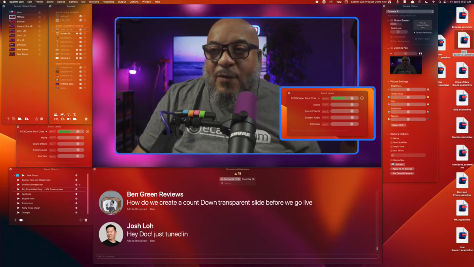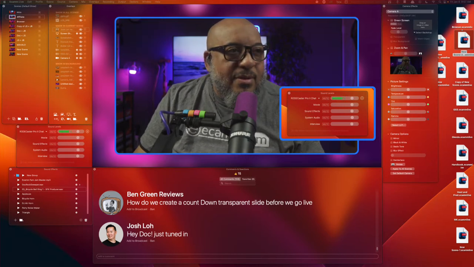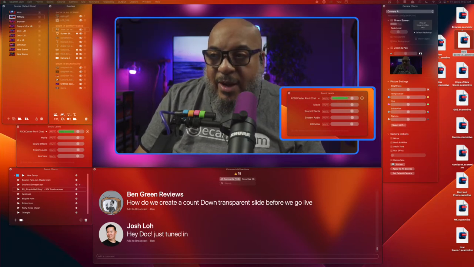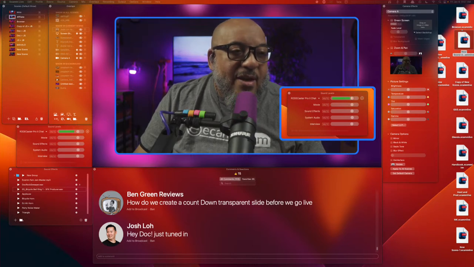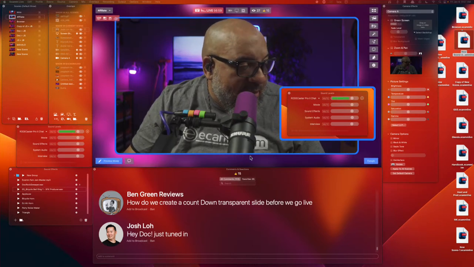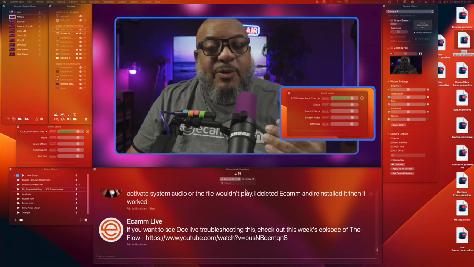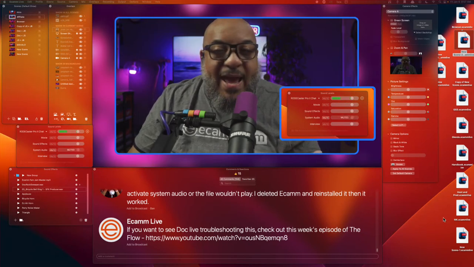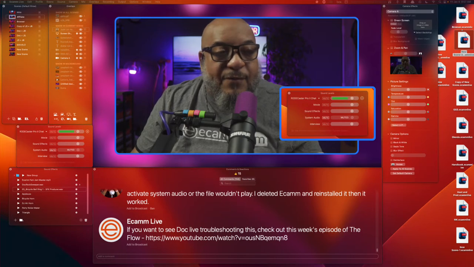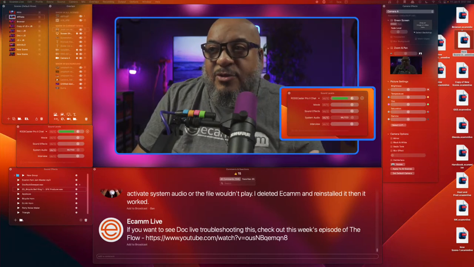So for instance, I don't know if this will work. See, that's coming out of my Rodecaster Pro, right? But in theory, if I had it set up to play system sound, then for me, actually, I didn't think about this, I could almost turn system audio completely off because my Rodecaster Pro will always play system audio. So I can mute this and still always be able to play sound from my drop squad. They come and hang out with me every week. You see what I'm saying? I can play sound from other sources.